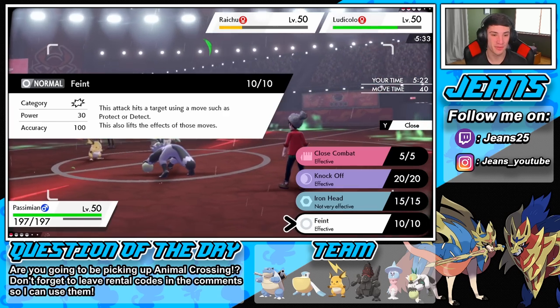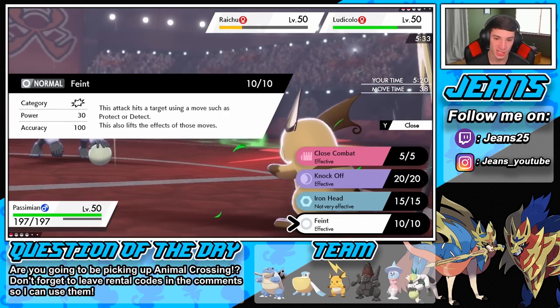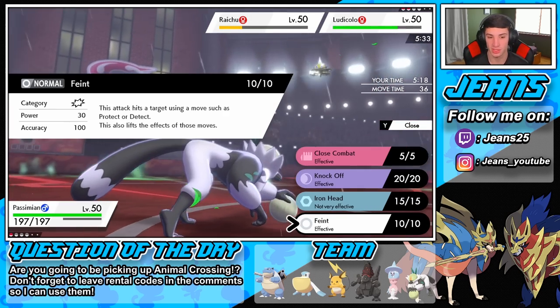We have Feint. This attack targets moves such as Protect. It also lifts the effects of those moves. That's pretty dope.